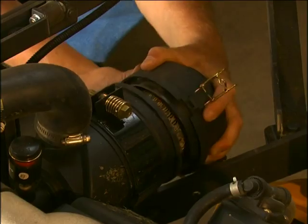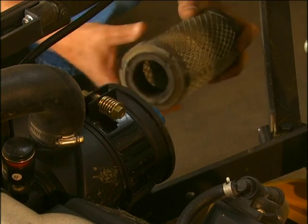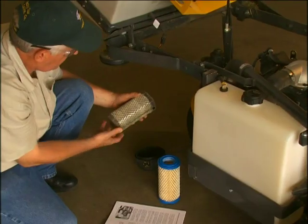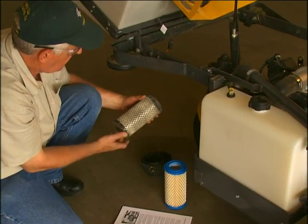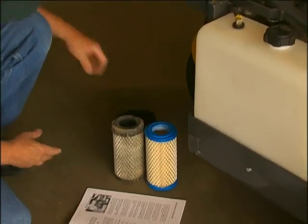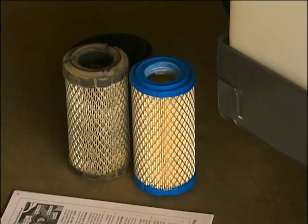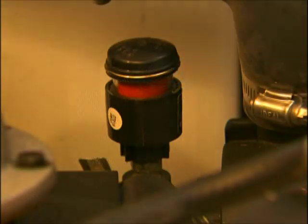Do not over-service or frequently disturb the air filter. A dirty air filter cleans better than a new one. Changing and cleaning the air filter too often can actually reduce filter efficiency and increase the opportunity for traces of dust to enter the engine. For the primary filter, wait until the element really needs servicing, as indicated by the airflow restriction gauge.